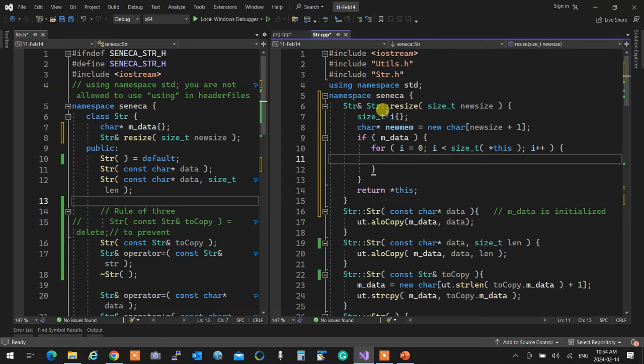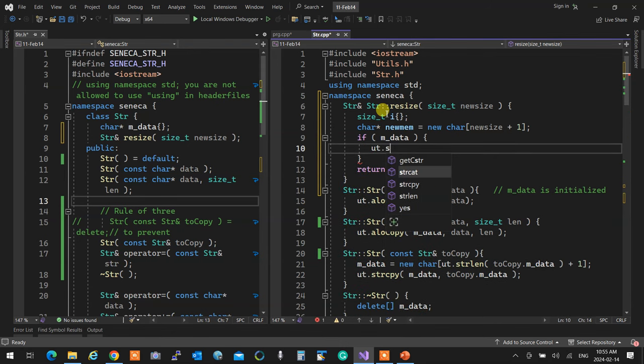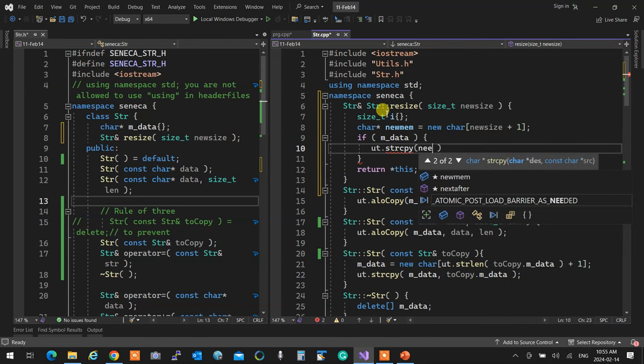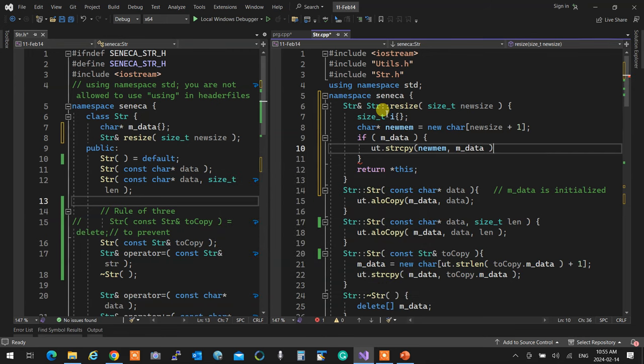So I'm going to copy. I could have done string copy. You want me to do string copy instead? I just did it because the algorithm over there was doing it one by one. This can be done using string copy. Are we okay with this? Okay, so I'm going to do string copy into new memory, the old one. But there is one problem in here. Shoot, what if new memory is smaller than the other one? I think we had a string copy that copied up to a length. Yeah, we have a length too.